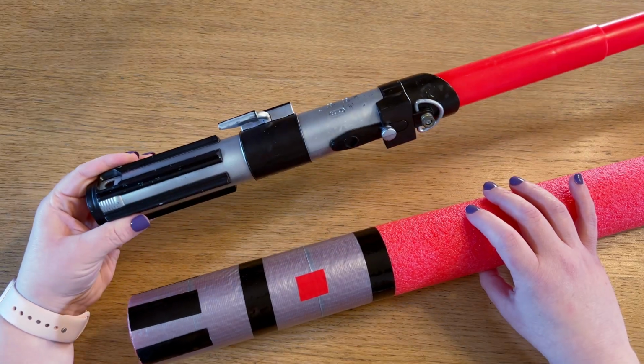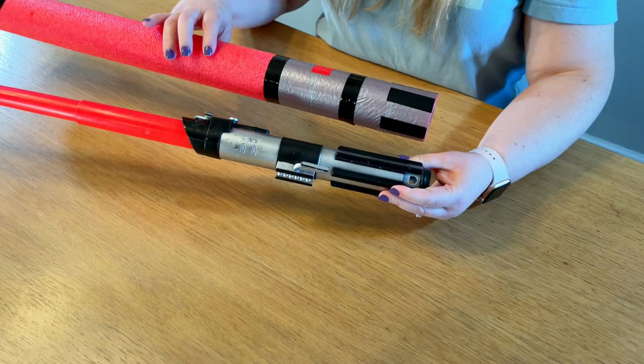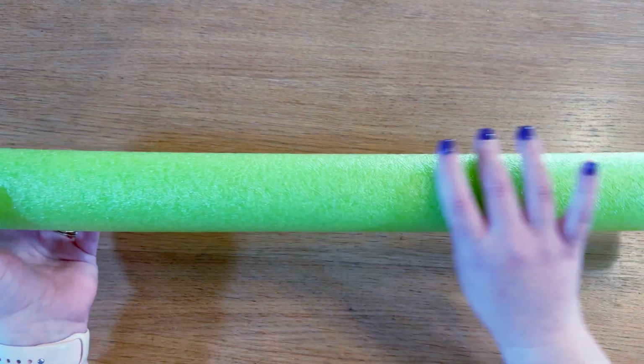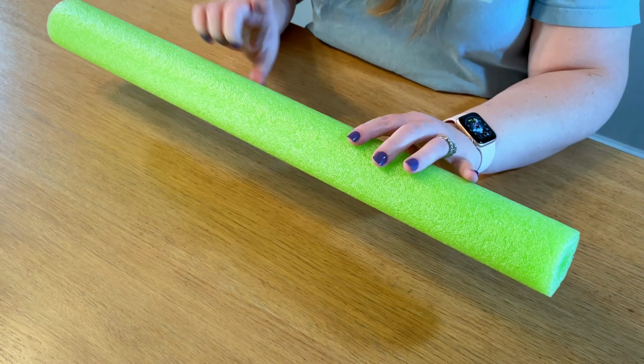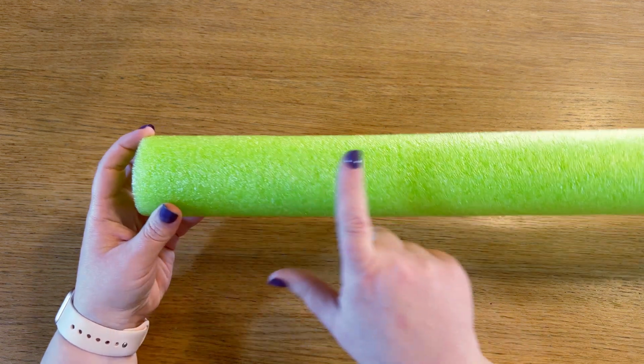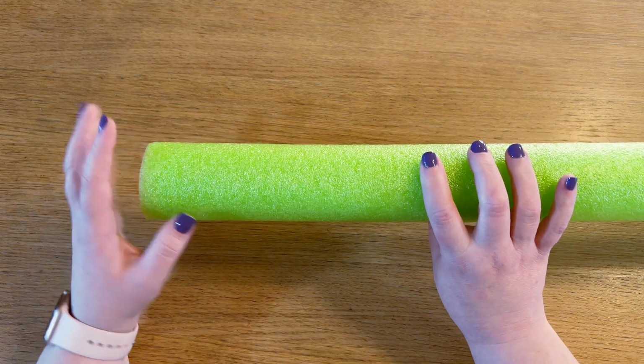This is my son's toy, and this is the one I made, and I think it looks pretty close to that. We're now going to do one for the light side. This is green, and I know Yoda had a green blade like this. For the hilt, we're going to do 4 strips of 8-inch tape again, just for the base.